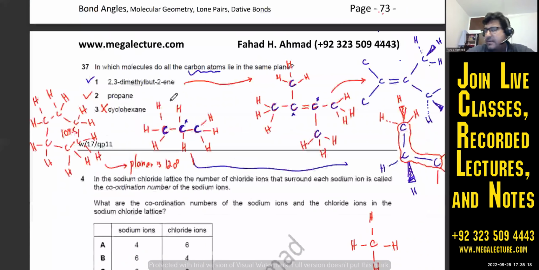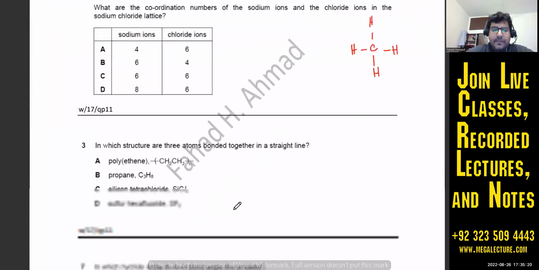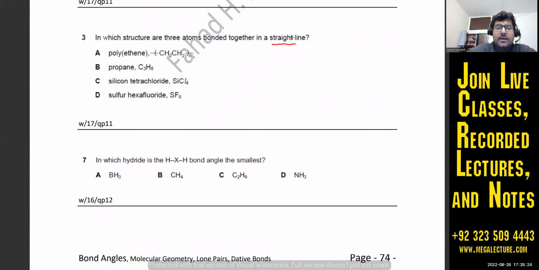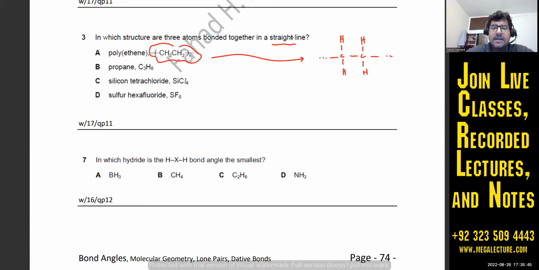Clear है Zabiba? Is this clear? Yes. अच्छा, अगला वाला, which one is he saying in which all the 3 atoms are in a straight line? First one is polyethene, right? Are they in a straight line? Polyethene is CH2s, ढेर सारे. CH2 straight line. Angle क्या होता है straight line? That's 180 degrees, right? तो मुझे बताओ कि the carbon atoms are making 4 bonds. So what is the angle?